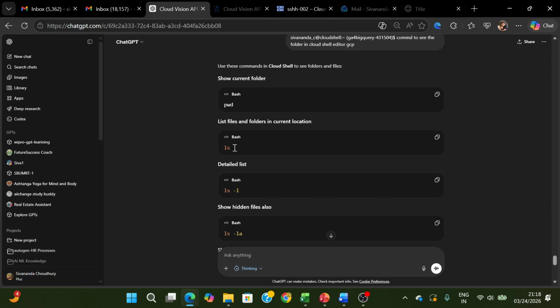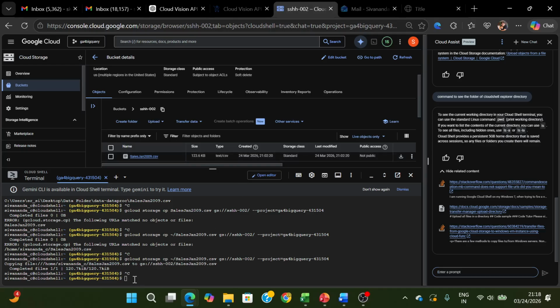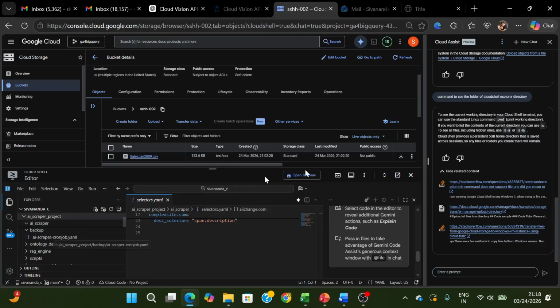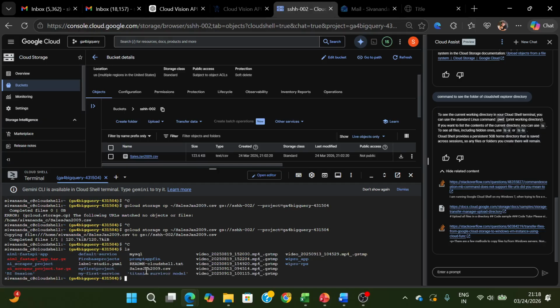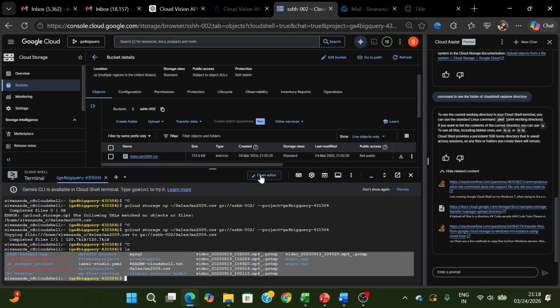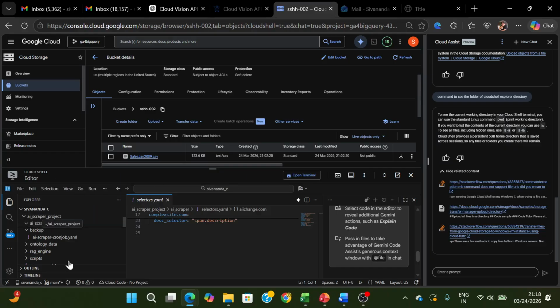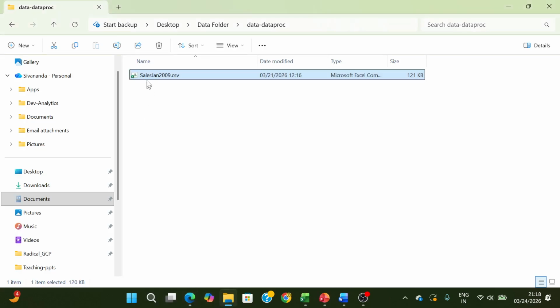Okay, and I will say ls. What I have seen in open, these are other things. I want to go open terminal and run ls. Once I clear it and run ls, I see the same folders, all these folders are here. And you can go to the editor. This is the GUI again. You can upload directly from there. You can copy and paste it. You can bring this.